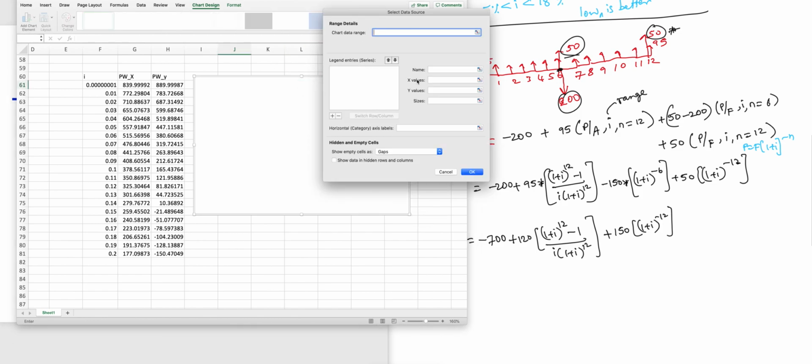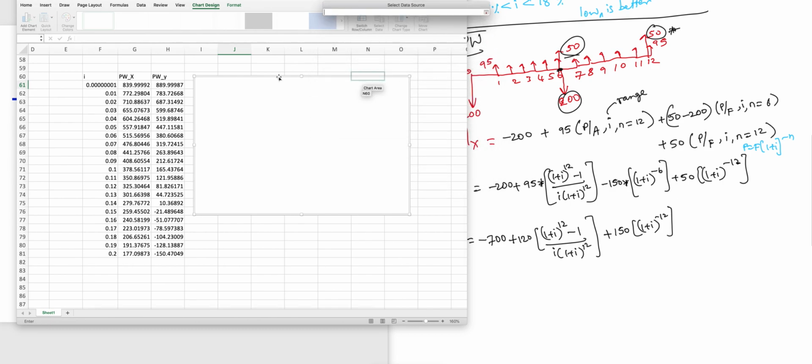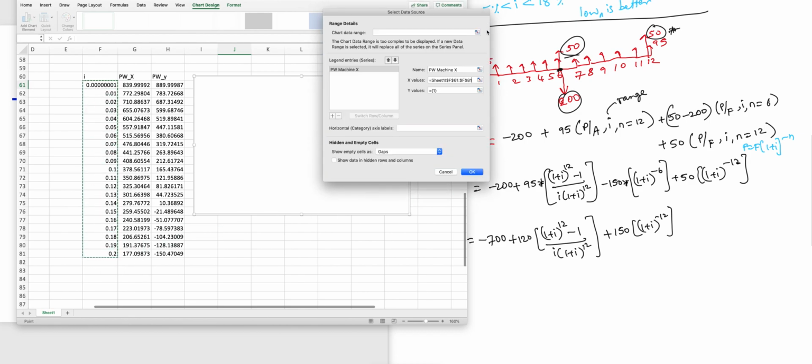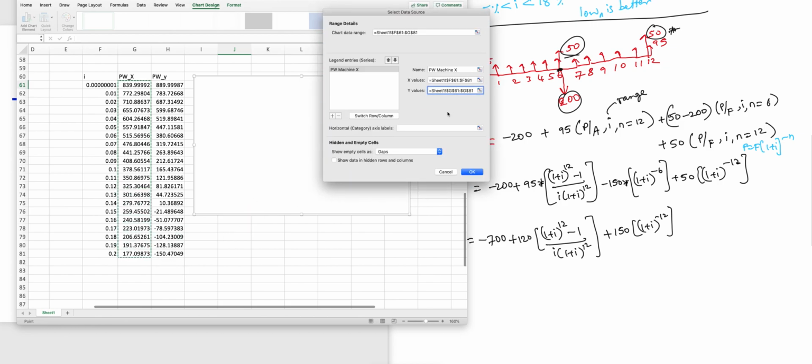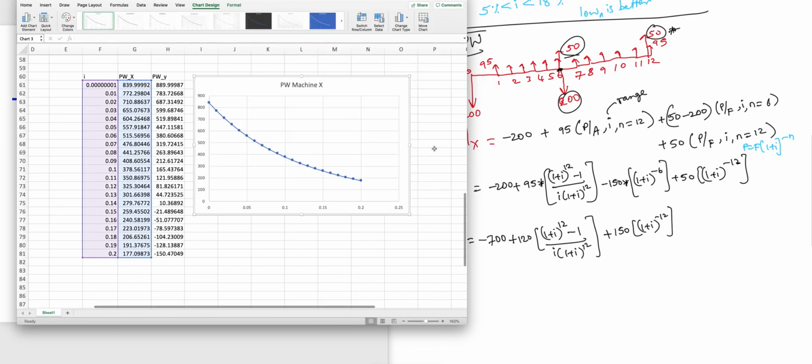Select data, and I'll add the first series, which is present worth for X, or I'll just say present worth machine X. X values are this, that, Y values are for X. Okay, that's for machine X.